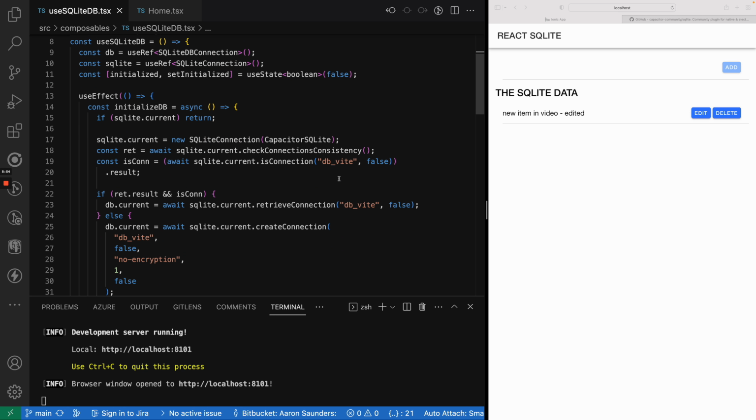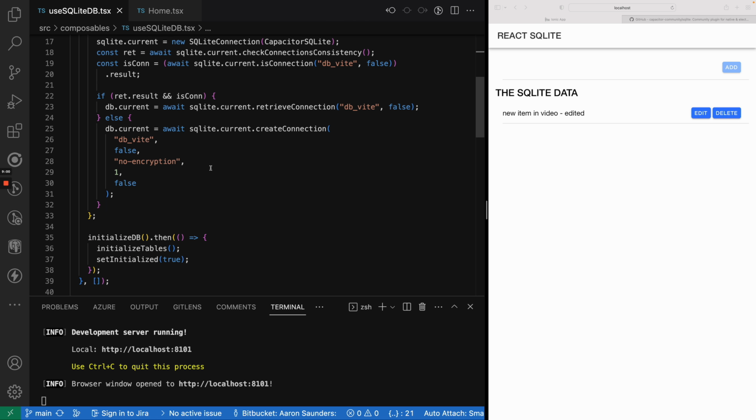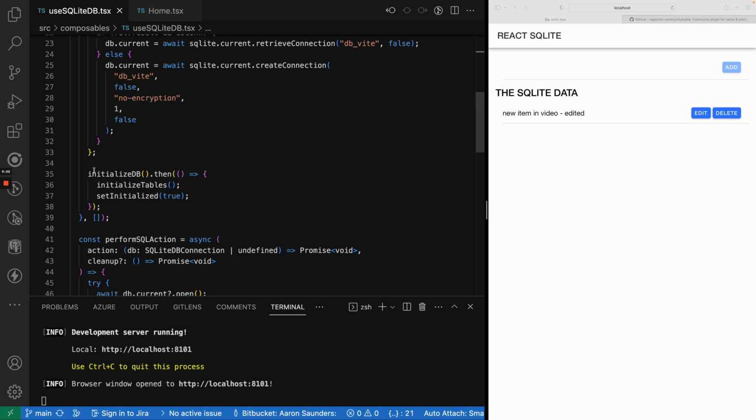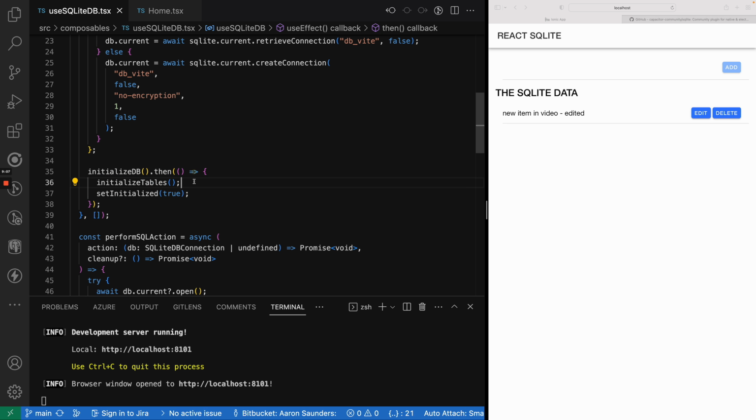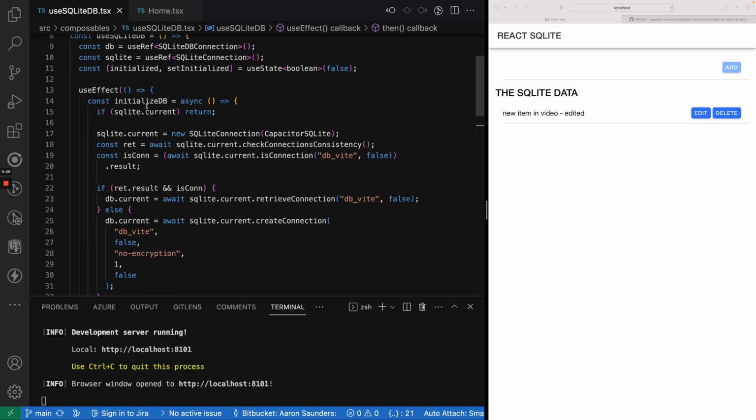So in my use effect here, I want to initialize the database, and then I also have this function, which I'll walk through, to initialize a table. It basically sets up the default tables that I need for my database, and then once all that's done, I set initialized to true. If we go up here and look at our function initialize database: if I have no SQLite, I bail, and then I create my connection. I check the consistency of the connection.